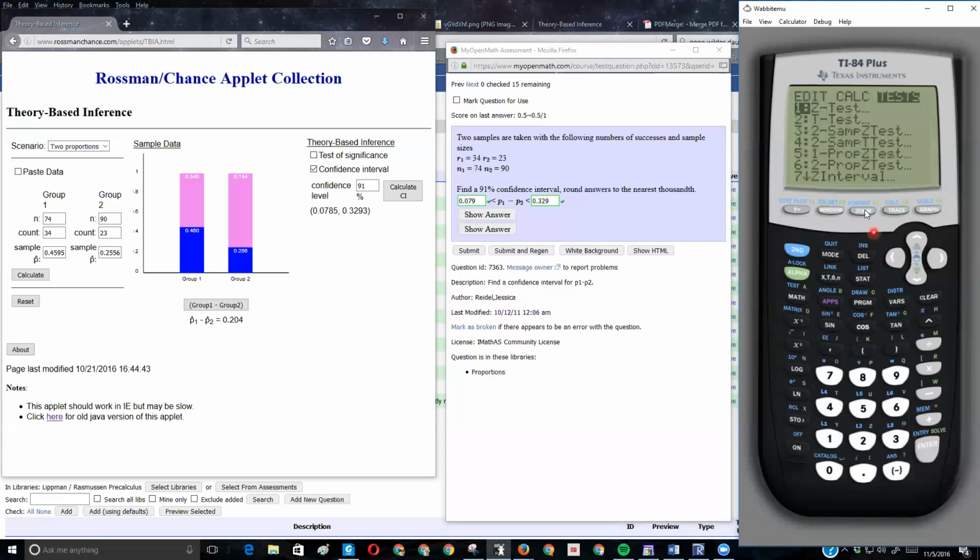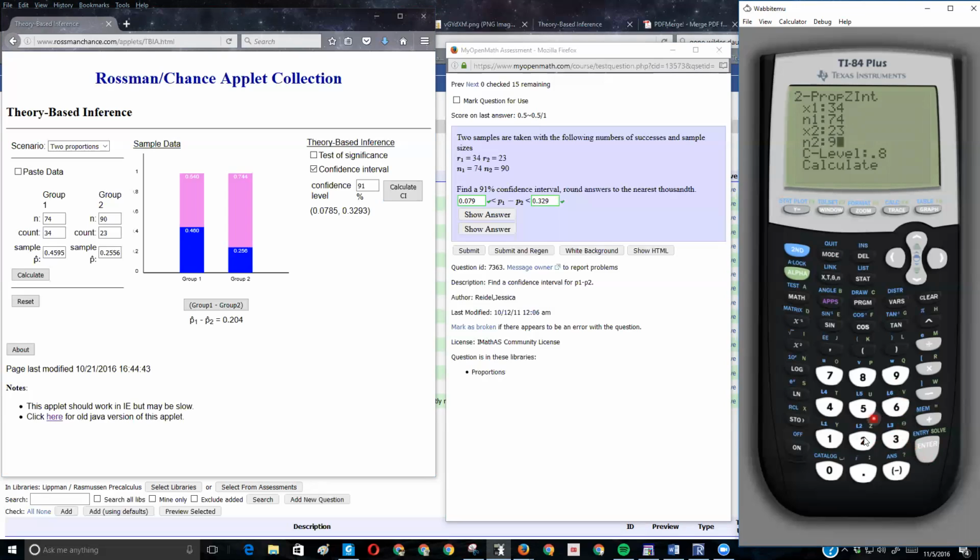Okay, now if you're going to use your graphing calculator, if you have one, you can do stat, test, and we're going to do a two-prop Z interval. So choice B. So stat, test, B. And then it'll ask you what's X, what's N. So same deal, 34 and 74. Generally, it doesn't matter which you pick as the first group and which you select as the second group. What does matter is, when you start doing significance tests, which direction is your H1.